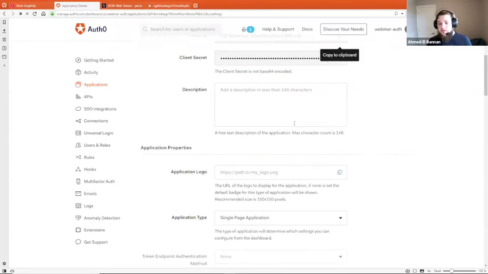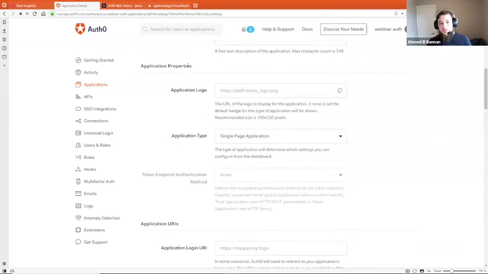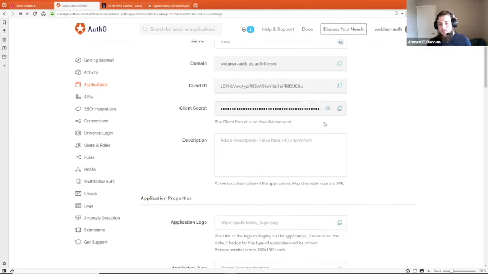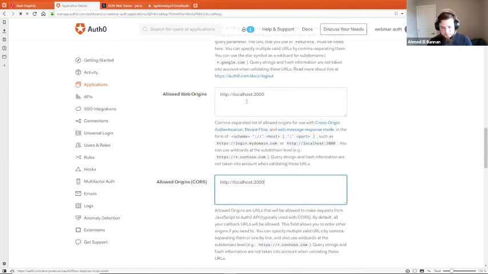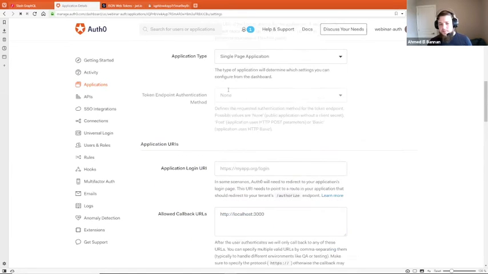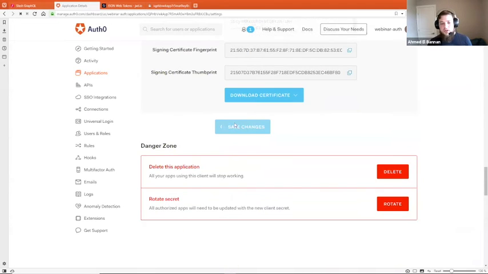The reason is we haven't actually provided, so Auth0 has a lot of security, right? What we need to do is provide the URL that we're running this program on. And for me, this is localhost 3000 because I'm running a local React app. But this can be anything for you. You just go into the app settings, same app settings that we've been looking at all day, and you put this URL in these 4 boxes. Okay? And then make sure to save those changes.